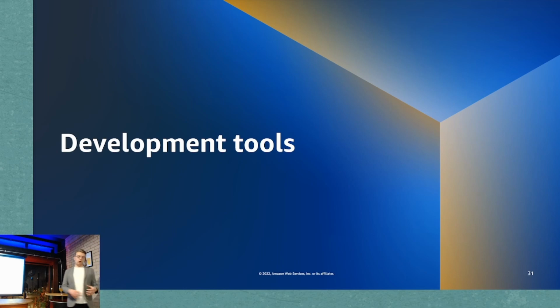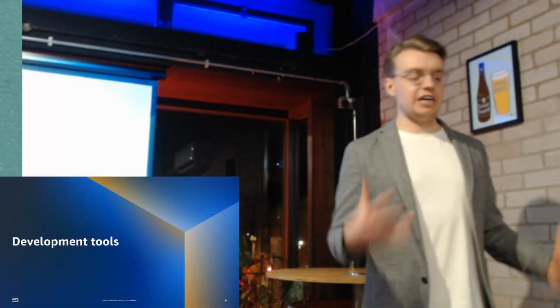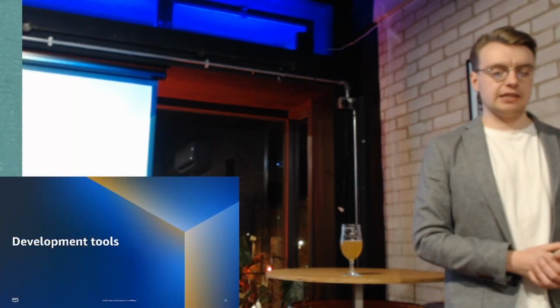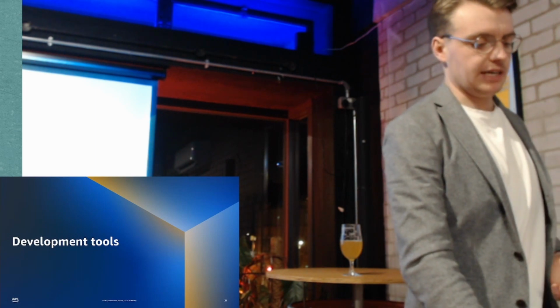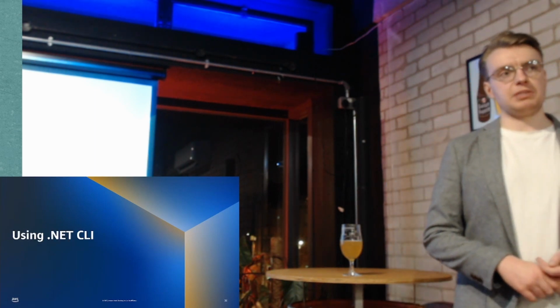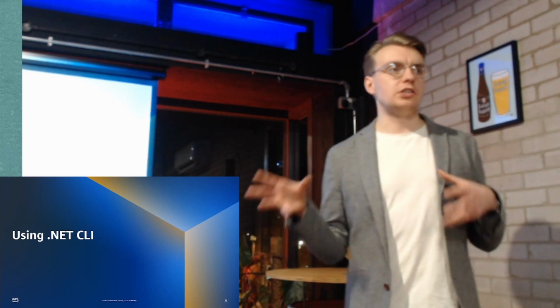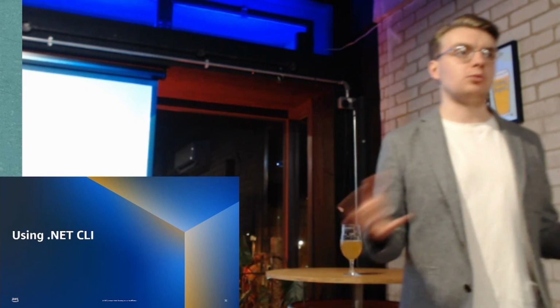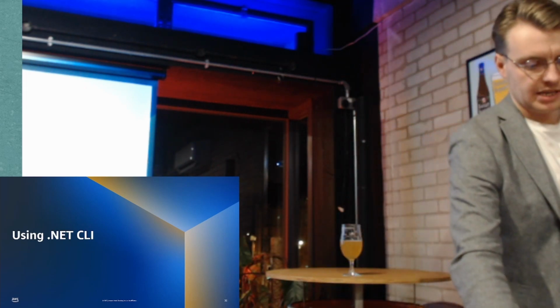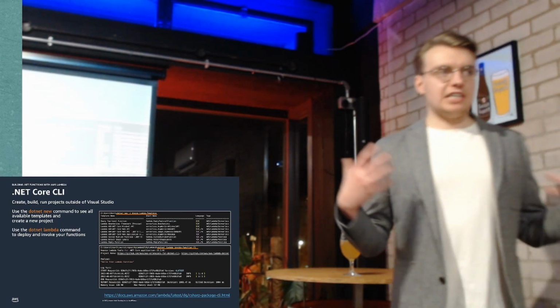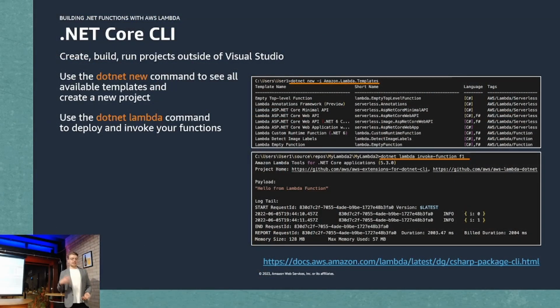Okay, so what tooling is there available if you want to start building Lambda functions on AWS? We'll start with some .NET stuff specifically, and then we'll move into more generic tooling that is applicable whatever language you're programming. So AWS has an extension to the .NET CLI, which actually allows you to both get started with new projects, but also deploy things once you've got started.